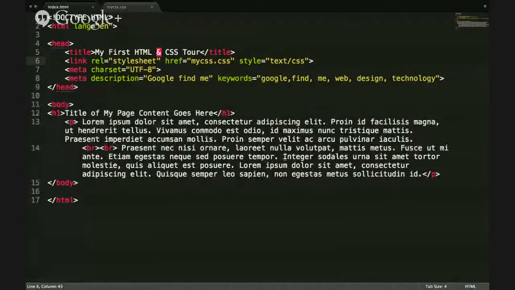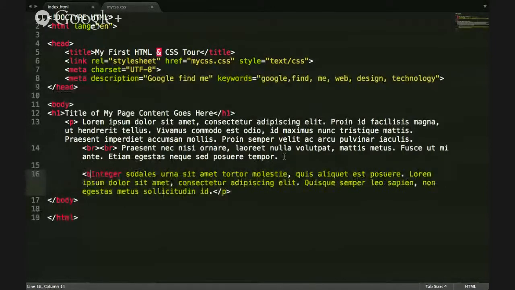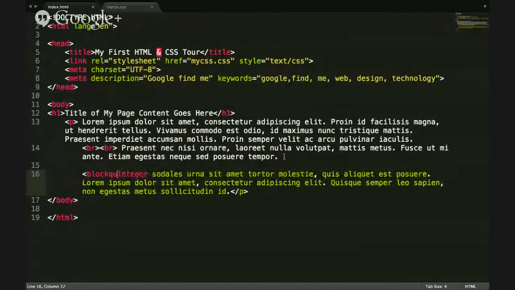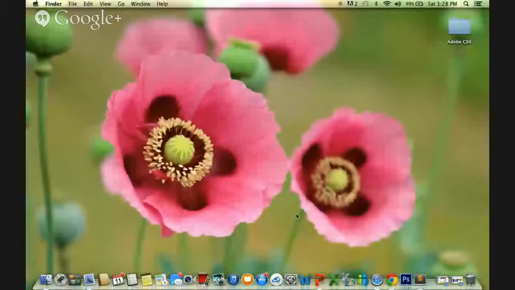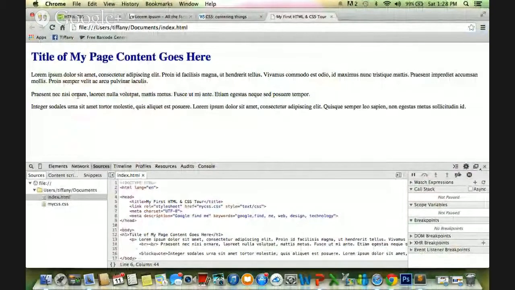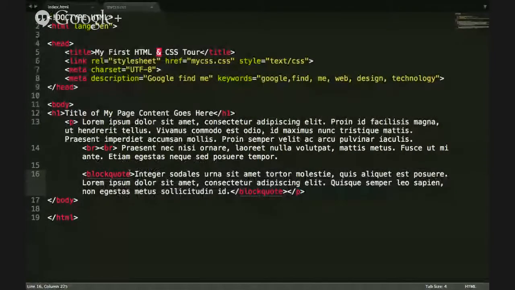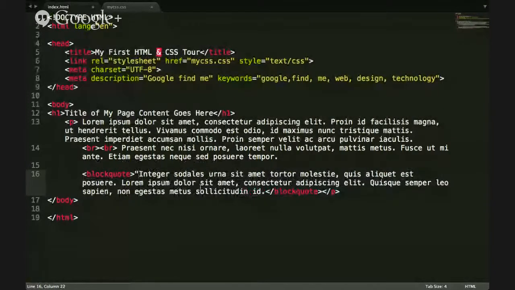We're going to go down here where it starts, and you're going to say, hey, I want a block quote right here. So basically, you're just programming your computer to do exactly what you want it to do. It's very simple work if you understand the code. It could be a little bit challenging, but once you know the fundamentals, which are here right now, then you're basically started on the right track.